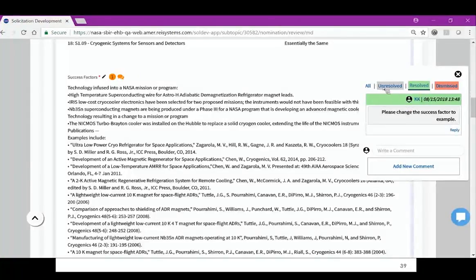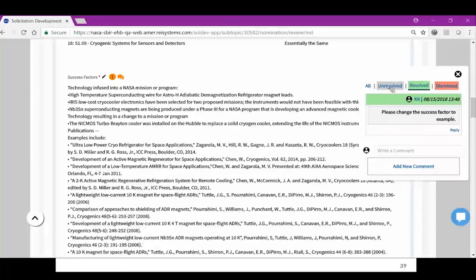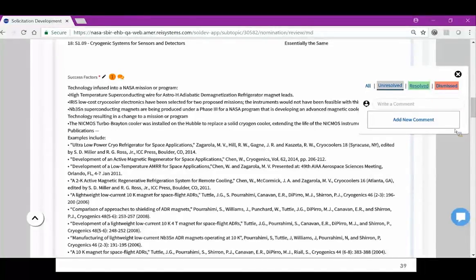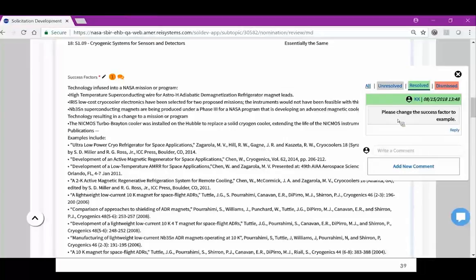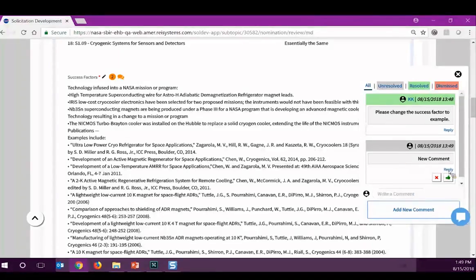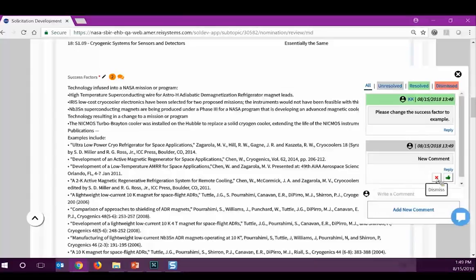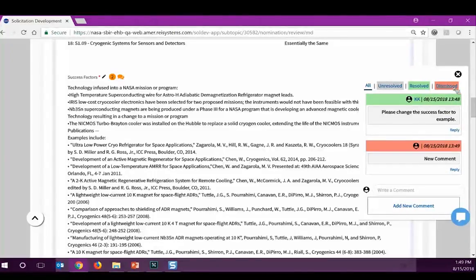Basically, unresolved would be the ones that the subtopic manager hasn't answered, and the way they would answer it is right next to the reply button. You would have seen a thumbs up icon, and you click on that icon to show that you've resolved the comment. So right below the reply, you see the thumbs up. That's where you mark it as resolved, and the cross is for you to dismiss. The dismiss option is only for the person who creates a comment. So basically, you type something and you think, okay, I want to delete it. The X is how you delete a comment.